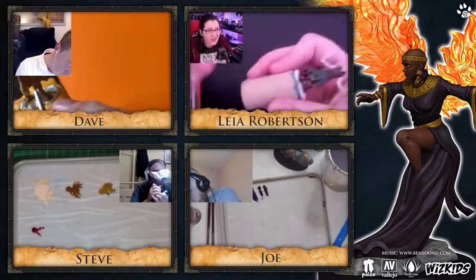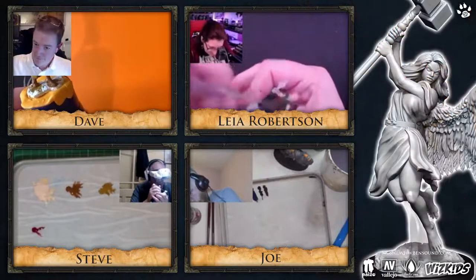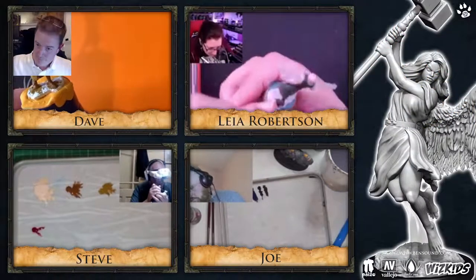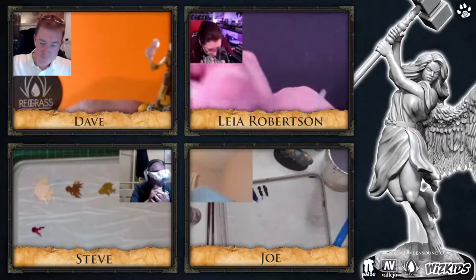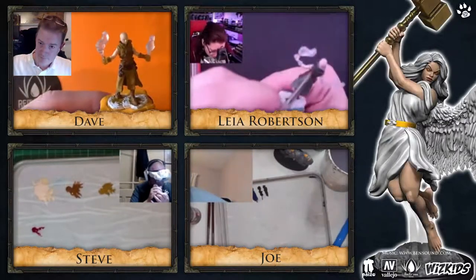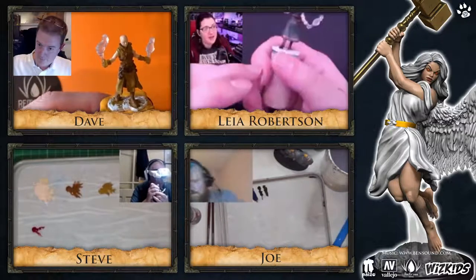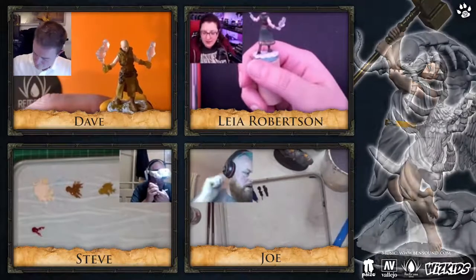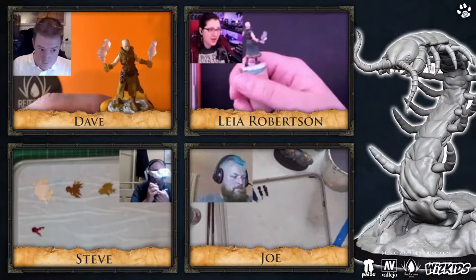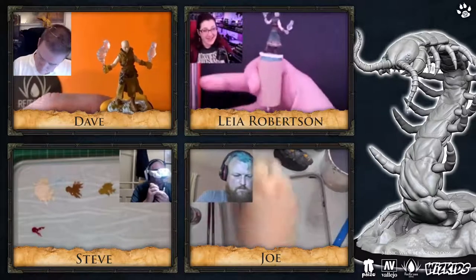But yeah, it is one of my proudest minis that I've ever painted, strangely enough. Did you airbrush it? No, that was actually before I had my airbrush. Although the first thing that I did airbrush after I did get one is my Tiamat, because there was no way that I was painting a giant dragon without an airbrush. I'm not psychotic.